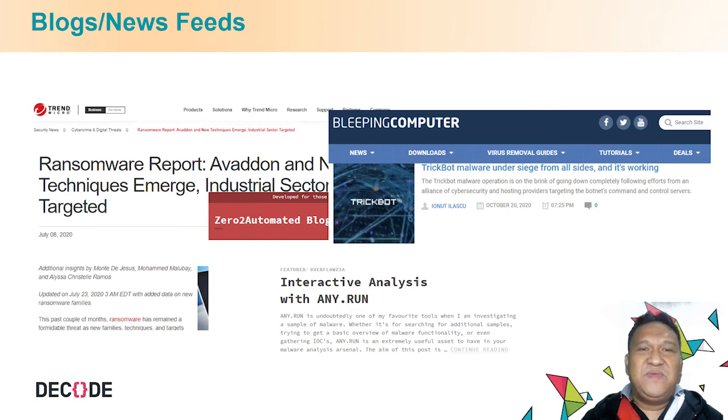Last one is bleepingcomputer.com. Bleeping Computer posts a lot of news daily. Most of them are fresh and also have great initial analysis. They not only focus on malware-related reports but also on other security-related news. Hunting through news and blogs is usually for supplementary information. We don't usually follow a specific news outlet on a daily basis, but instead read sites that publish news of interest or hot topics. Some of these are already shared on Twitter.